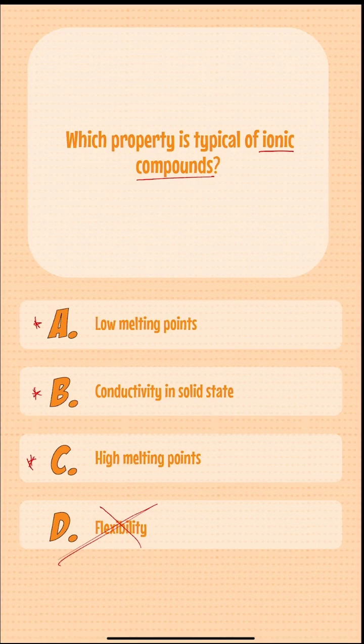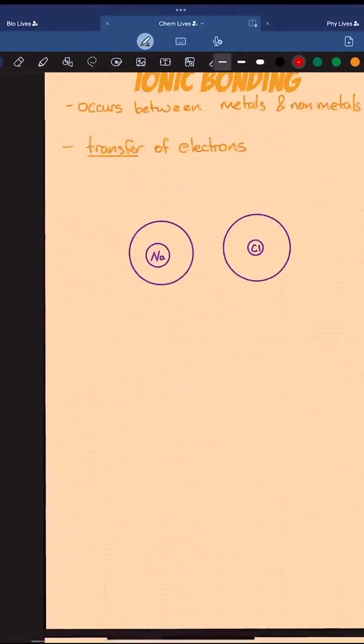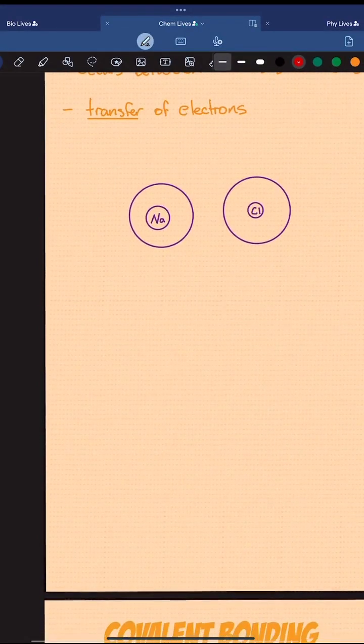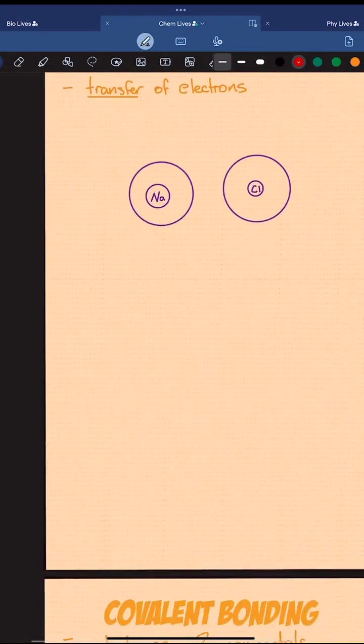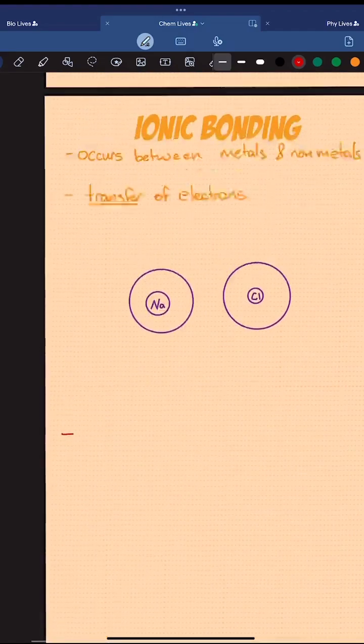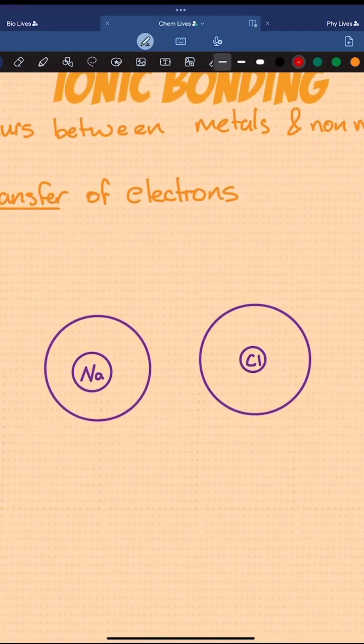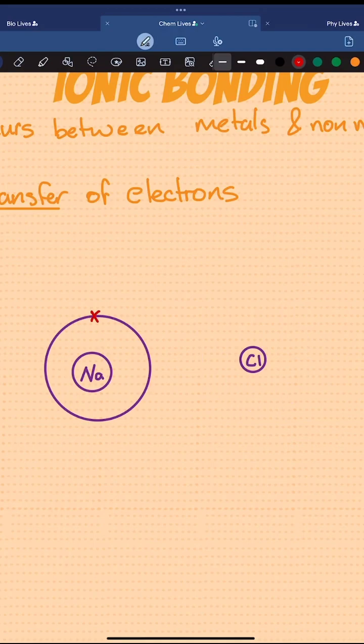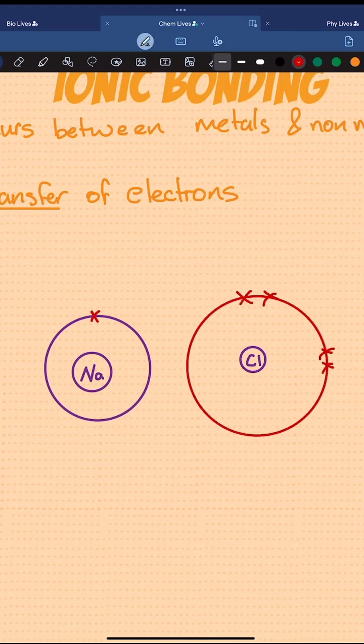Okay, so let's go through this. Ionic compounds. So ionic bonding, we've said. So what are ionic bonds? There's strong attraction between oppositely charged ions. So see here, sodium is in group 1. It has 1 electron on its outer shell. Chlorine is in group 7, like I said. It's got 7 electrons on its outer shell. Let me redraw that. I should draw that with a dot, because it's a dot and cross diagram.